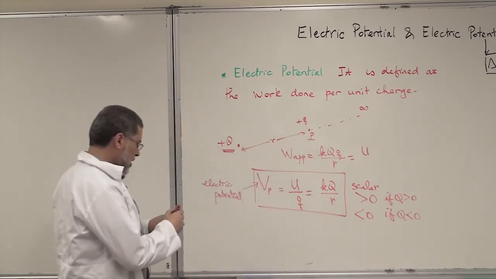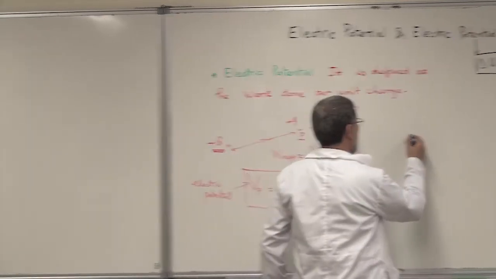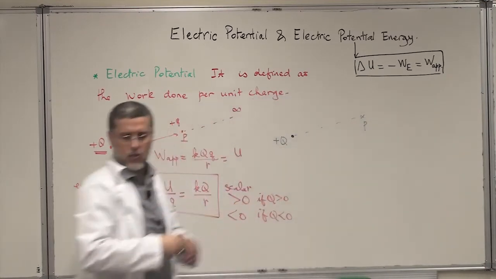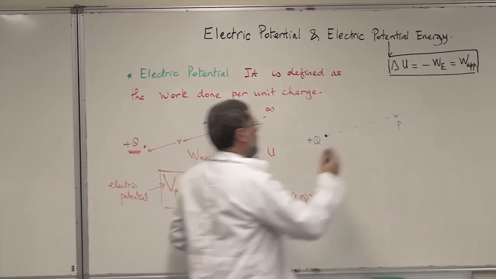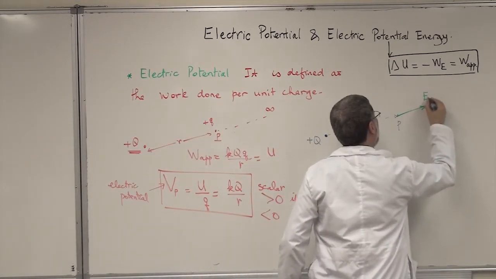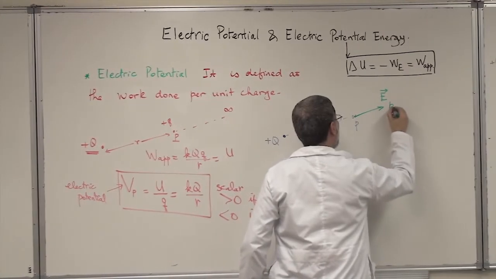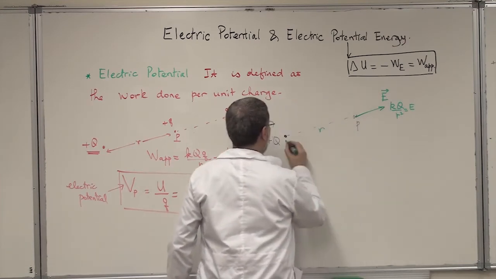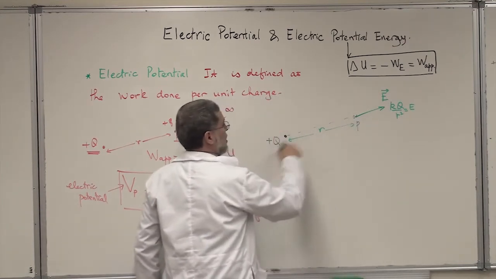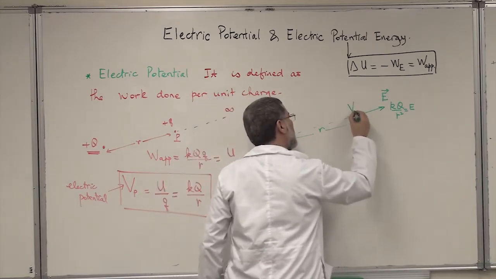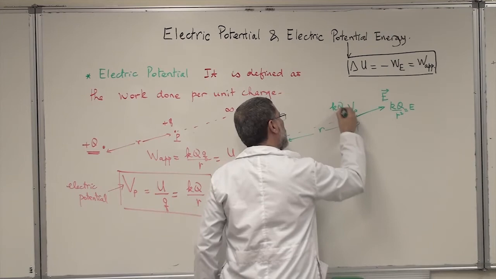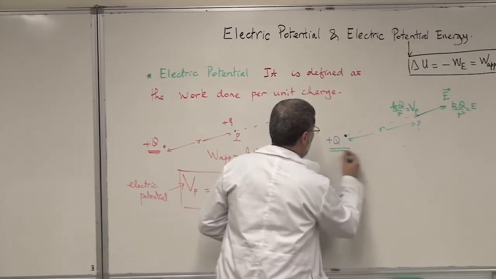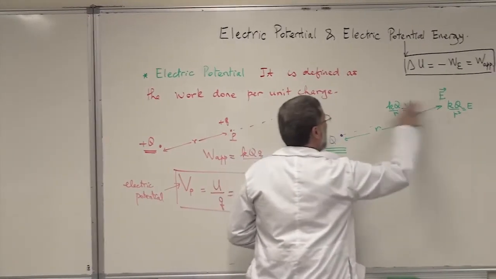All right, so that charge Q, I'm going to draw it again here, plus Q. At this point P, it actually produces two things. It produces an electric field, in this direction, which I call E, and I hope you remember the magnitude of the electric field is kQ over r squared, where r is the distance between the charge and the point. And it also produces a potential at this point P equal to kQ over r, again the distance. So any point charge produces around it an electric field and a potential.